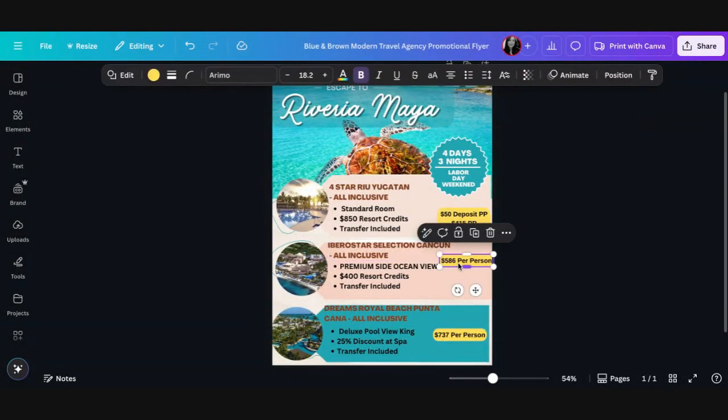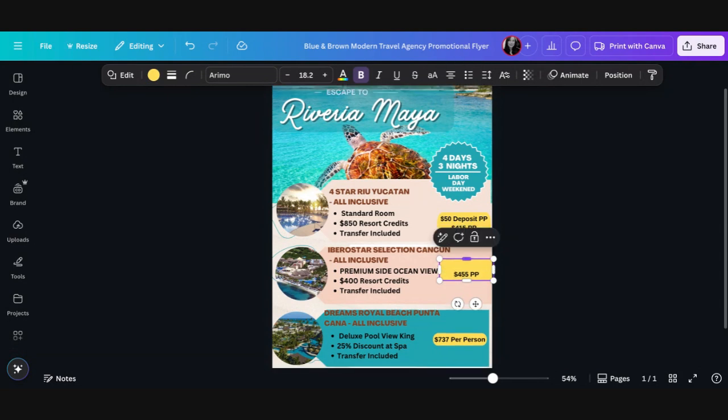I'm gonna round up because I don't want to deal with change, and I'd rather round up and then have them expect more and pay less, right? I used to write per person like this, but in 2025, we should know what per person means. If not, I will tell them. And then let's just snag this up here. Put that. Perfect.